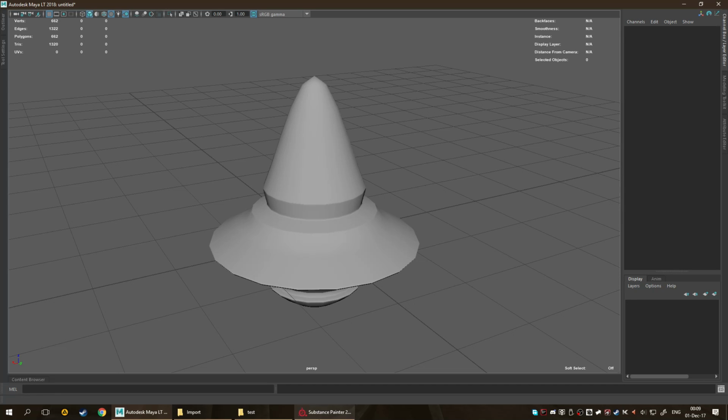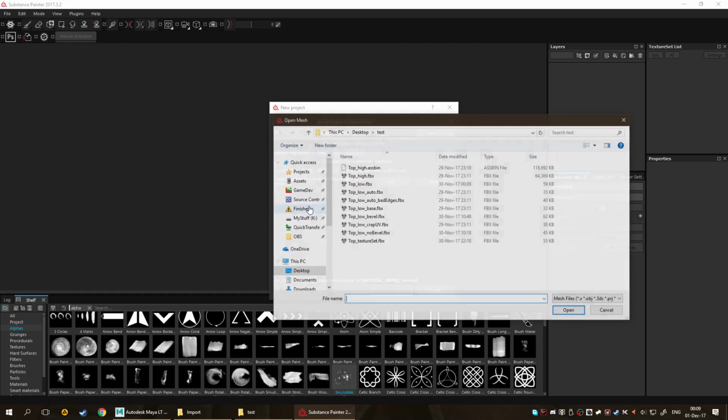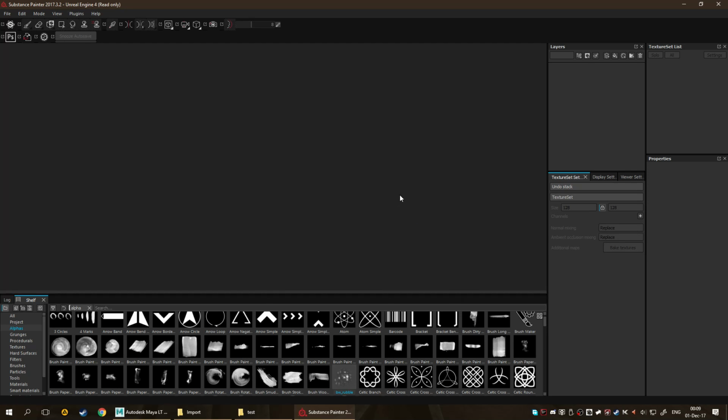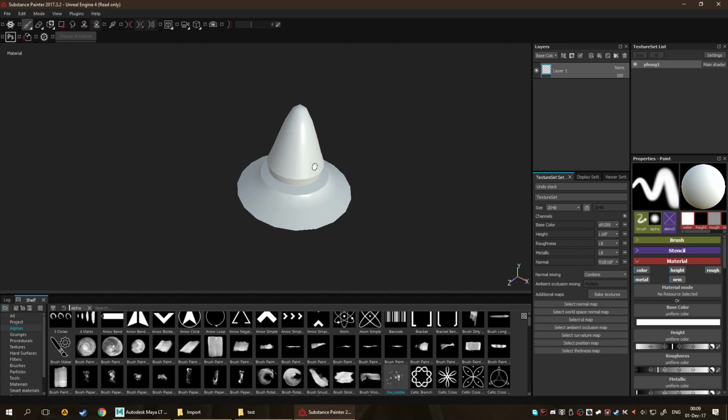So first I want to go into Painter over here and just duplicate a little bit of what I've got last time, and we can talk about it a little bit more. So I'm going to go ahead and just open up a new file here, select the same thing as before. Select my low, the one that we used yesterday. I'm going to use 2K for it, and say OK. This will load it in, and unsurprisingly there's our object.